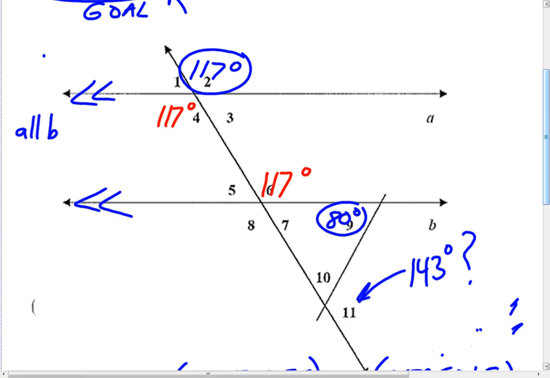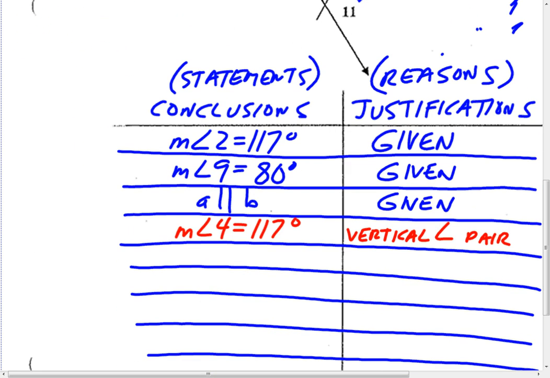How do you know that that's 117? More specific, which one of those? Corresponding angles, alternate interior, alternate exterior, consecutive interior. With which one? With 2. Right now, I don't care about specifics like 6 and 2 are the ones that we're looking at. As long as we write down that 6 is 117 and we write down that that's corresponding, that's okay.